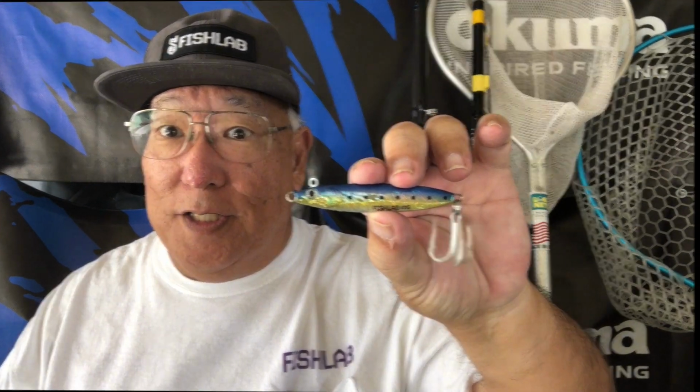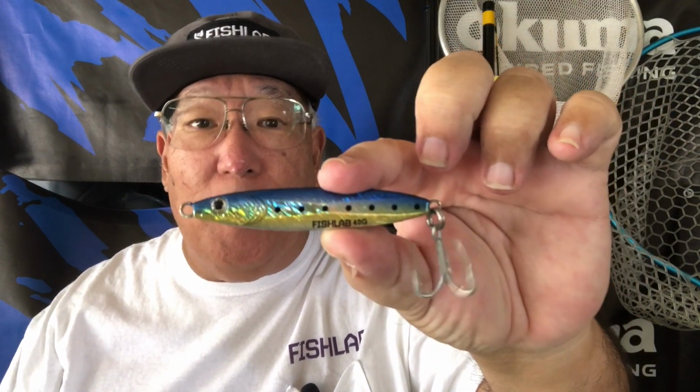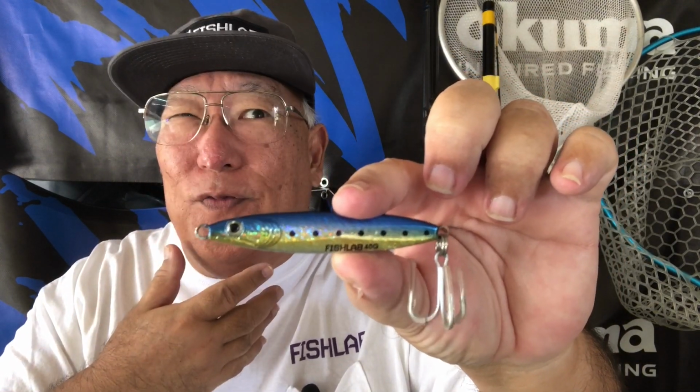So this was introduced in 2020, but because of the COVID problems with the shipping, they're just now hitting the market. There are 5 patterns on these. These are presented in 4 different lengths and weights. See this one here, this is the smallest. It says 40 grams. This is 3 1/4 inches long. 40 grams is something like 1.4 ounces, I believe. So this is the smallest one. This is the one that I'm going to be using a lot more than the others over the shallow reefs.